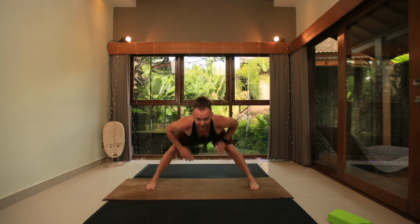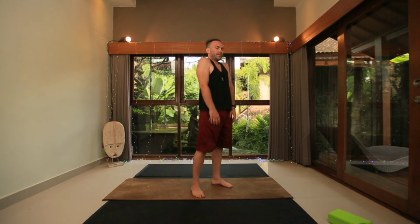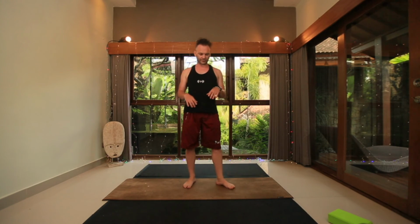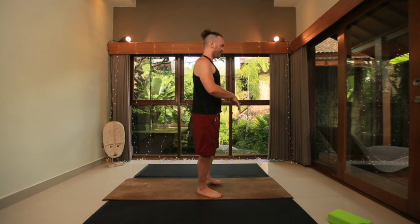Inhale for your half lift, bend knees, hands to hips. And lift up on the in. Hop the feet together if you wish. Shake it out, maybe roll the shoulders a couple of times. Maybe shake the feet out a couple of times. And we'll have one more strength asana, and we'll play with our bakasana.